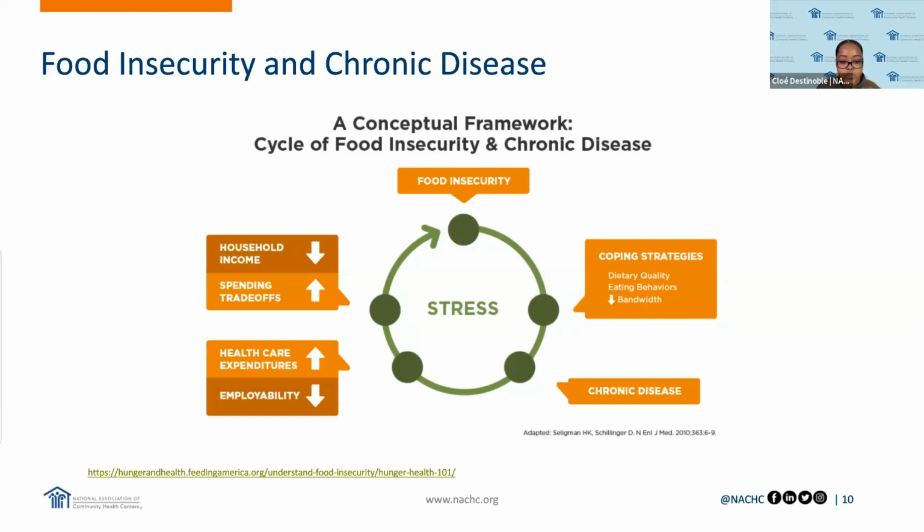This causes the cycle to continue, increasing the risk of these conditions getting worse, and for children in a household to develop chronic conditions themselves. We know this makes it really hard for folks to get ahead and get healthy, essentially. And that's why the work that health centers and community health workers and community partners do is so critically important for our families and individuals experiencing food and nutrition insecurity.